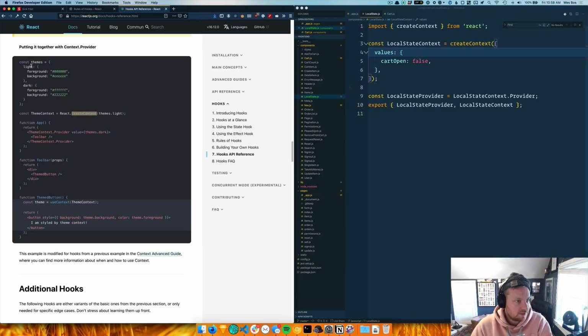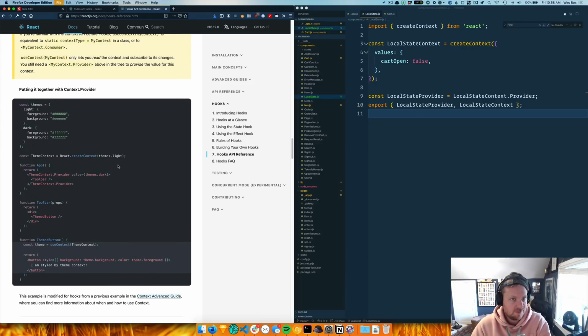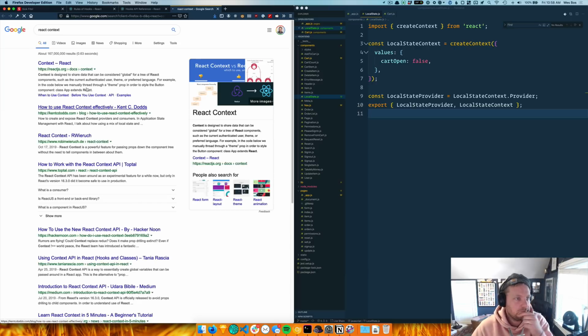Create context. Themes.light. Oh, obviously. No, I'm passing the default value when I create the context. But then when you create the context, the provider, you also pass the value.